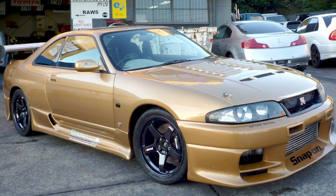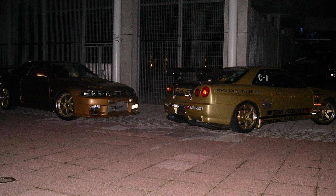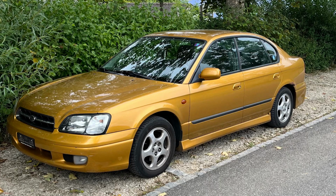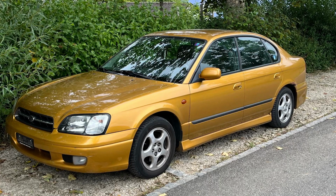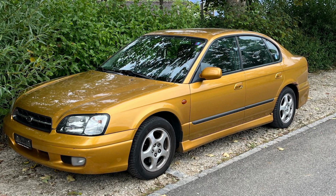And you know what they came back with? It's actually a factory color. It's not Top Secret gold. It looks like it is when the car's on its own, but if you put it next to a Top Secret GTR, you'll see it's actually a different shade of gold. What color is it, you ask? You're gonna love this. It's actually a 2000 model Subaru Legacy Gold Edition. That's right, it is a factory Subaru color. But it looks great, and the heritage of this car means we are sticking with that color.